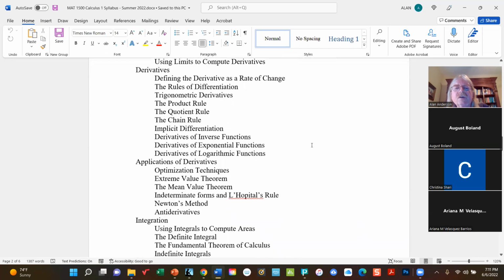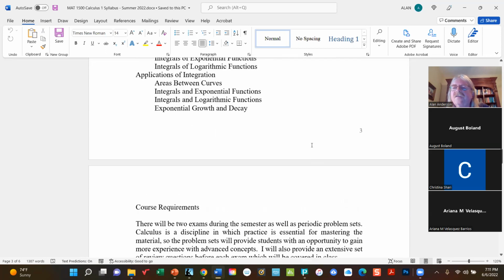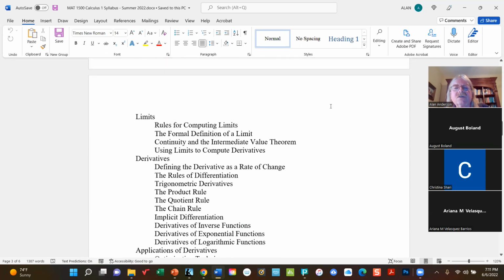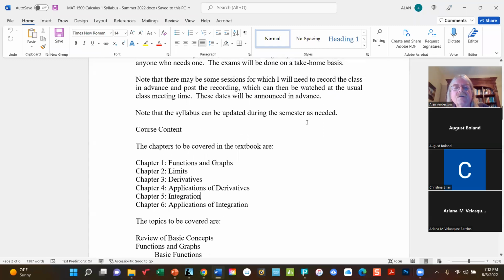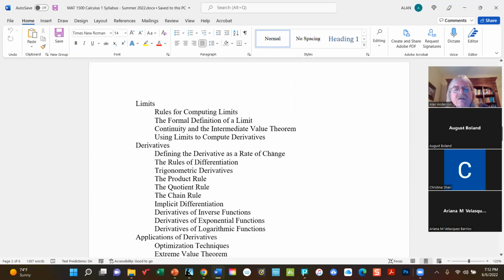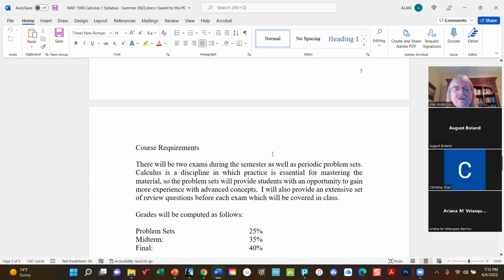What's going to be a little different, though, is that I find that many calculus books tend to focus very heavily on physics applications, which I don't find very interesting. So whenever possible, I'm going to try to use more economics or finance related applications, because they're heavily used in those disciplines. And that's the area that I'm more familiar with. I'm not a physicist at all. I'm much more comfortable with economics and finance. So those are the types of applications I'll tend to focus on. But anyway, these are the standard topics that we'll cover in any Calc class.